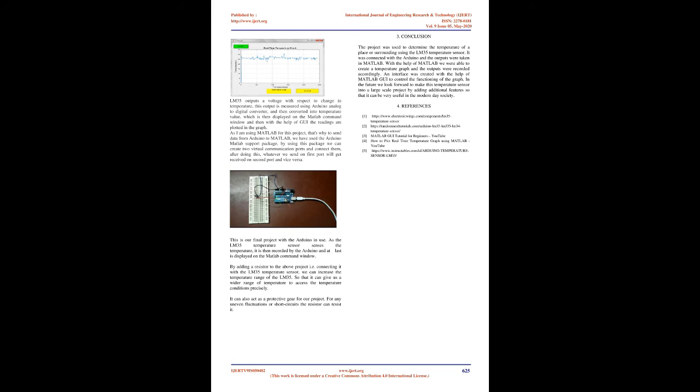3. Conclusion. LM35 outputs a voltage with respect to change in temperature. This output is measured using Arduino analog to digital converter, and then converted into temperature value, which is then displayed on the MATLAB command window, and then with the help of GUI the readings are plotted in the graph.